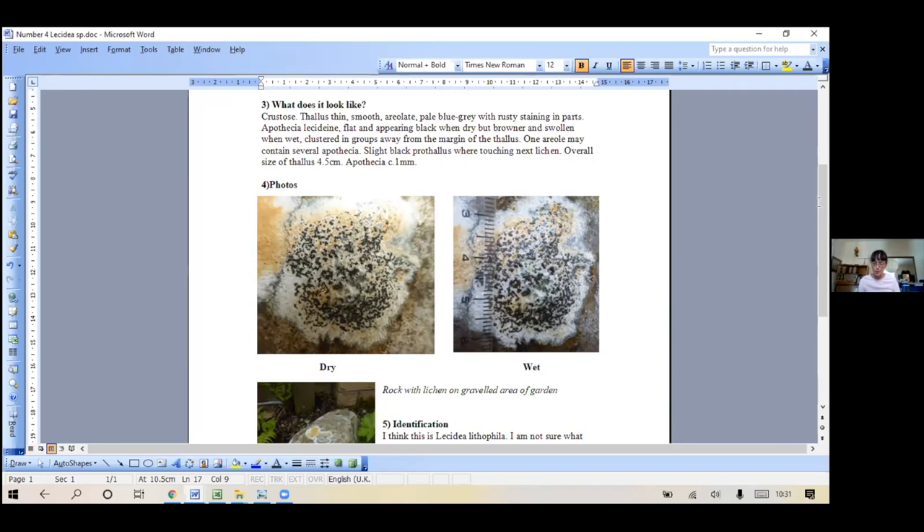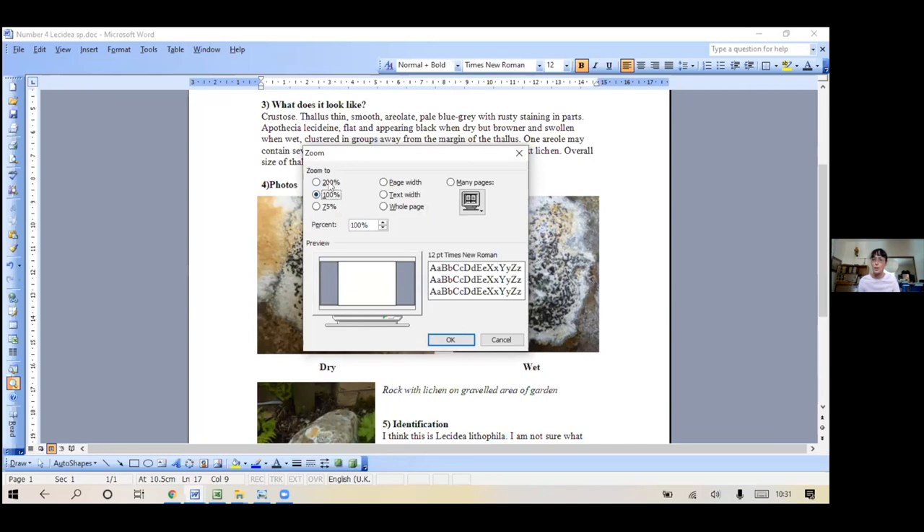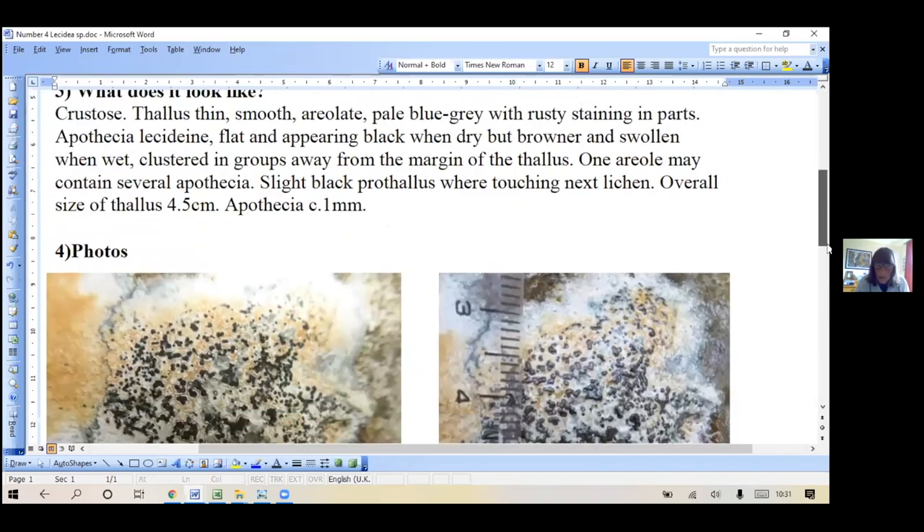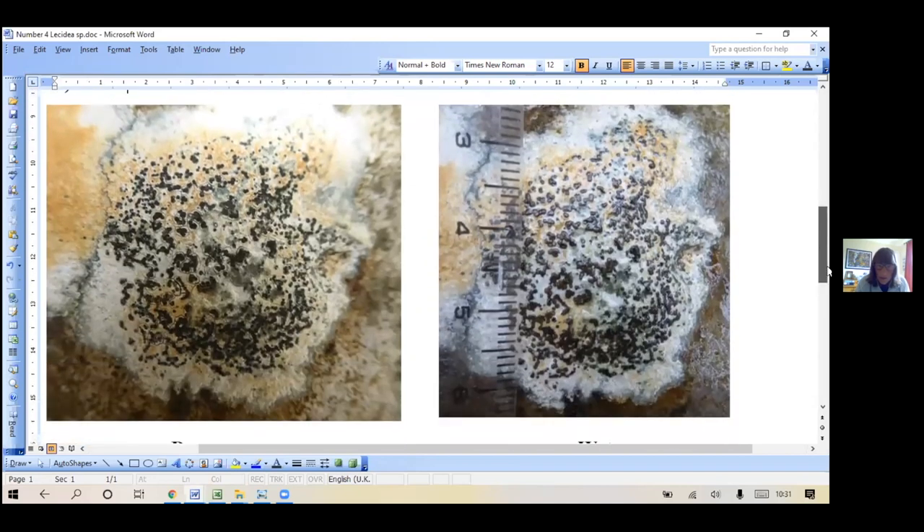These weren't pruinose, I don't think. But it still could be because that just says many species. What is pruinose? When you say it's obviously not pruinose, what are you seeing? Let's have a look at the picture. Pruinose means a sugary film on them - sort of dusted with icing sugar - on the apothecia. Because they're so dark they clearly haven't got icing sugar on them. Well, you can't actually tell from this photo, but I would say they definitely haven't from what I remember.